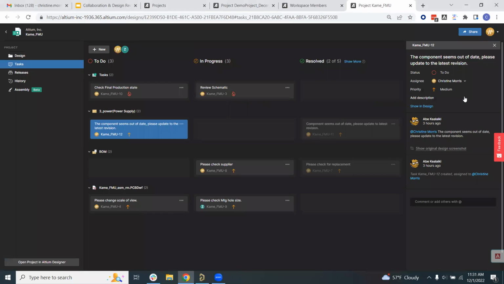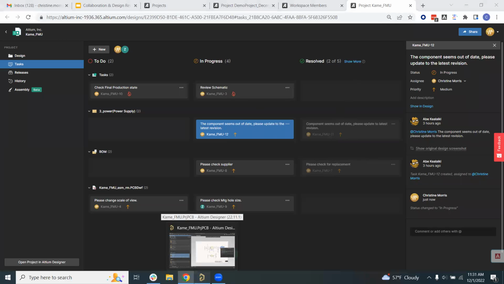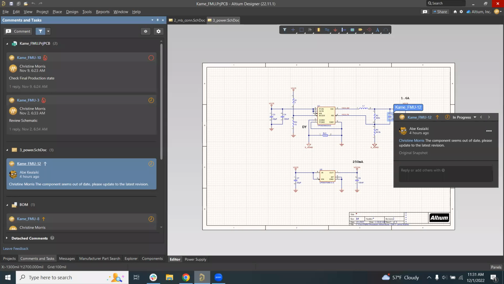So not only do I see that there in the Altium Designer, I have a hyperlink to go back and check, like, when was this done? Maybe the last time I opened up my design, it wasn't there. And now if I were to put this to an in progress state, it's automatically going to shift it over in my task, which is nice. And you can drag and drop these to any location that you choose as far as the comment is concerned, and it will then follow through until it's resolved.